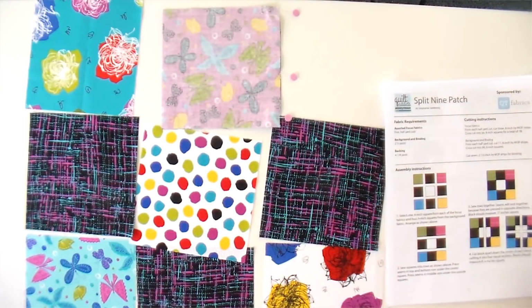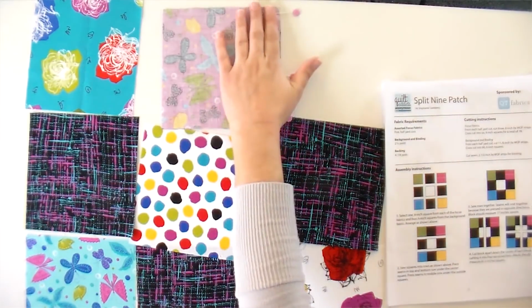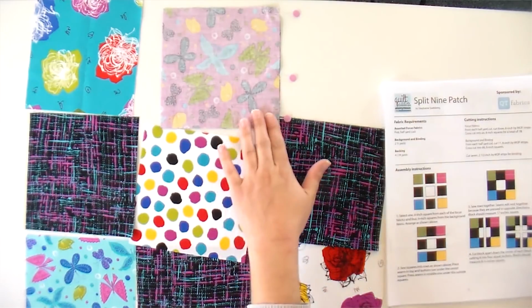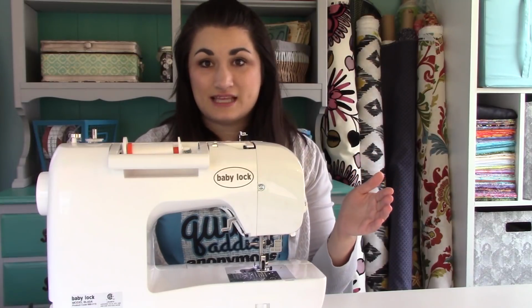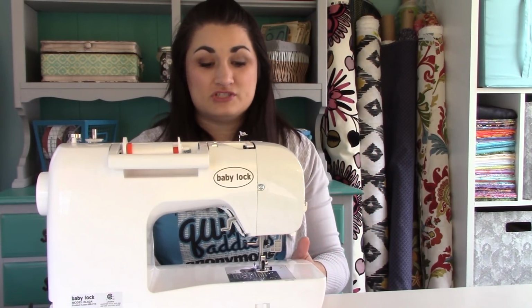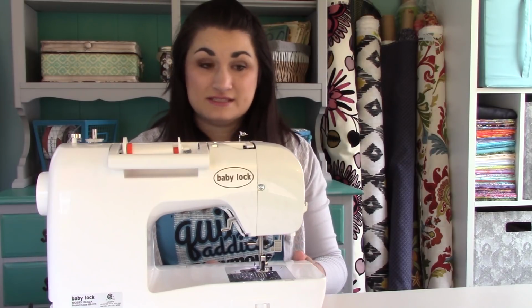But if you've cut everything correctly, then these blocks should be exactly the same size and you shouldn't have any problems with it stretching or pulling, as long as you've gotten good quality fabric that's made for quilting, and then also you've cut everything correctly. So now I need to set my sewing machine up to sew that 1/4 inch stitch. On my machine, that means I'm setting it to the piecing stitch.